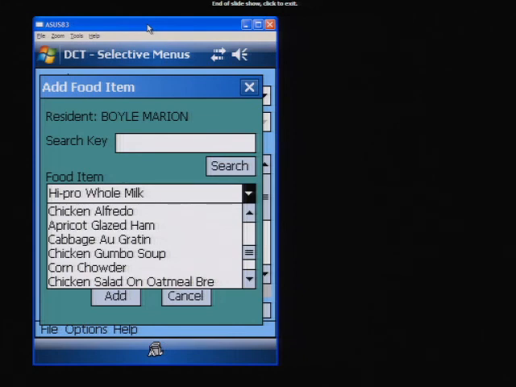So when all this information is uploaded to the main PC, and then you said that they print out the menu for the next day, is that the print ticket? Yeah, they actually print tray tickets, as they call them. So I was wondering if there was any kind of optimization done so that, instead of making three different separate orders of scrambled eggs, they make one big batch and then serve it out. That way it's more optimized.